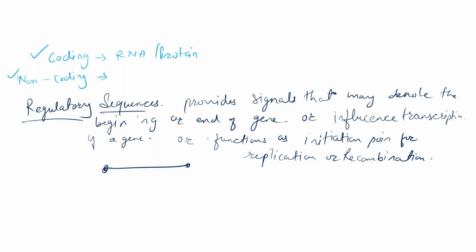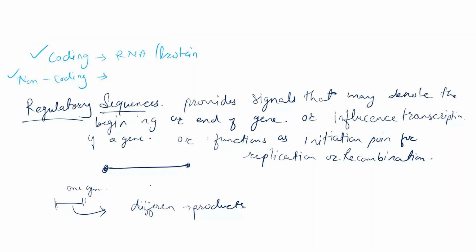Because they are regulating the process of transcription, replication, and recombination, right? So some genes can be expressed in different ways. There is only one gene, but its expression is in different ways, so that from one gene we can get different products, because they can be transcribed and expressed into different types. Understood this much, clear?